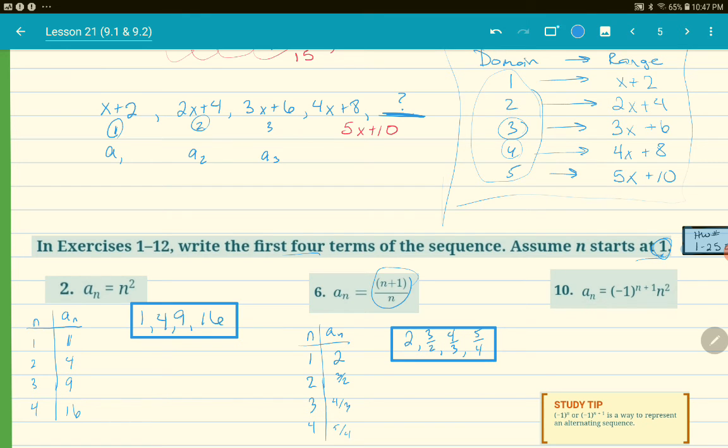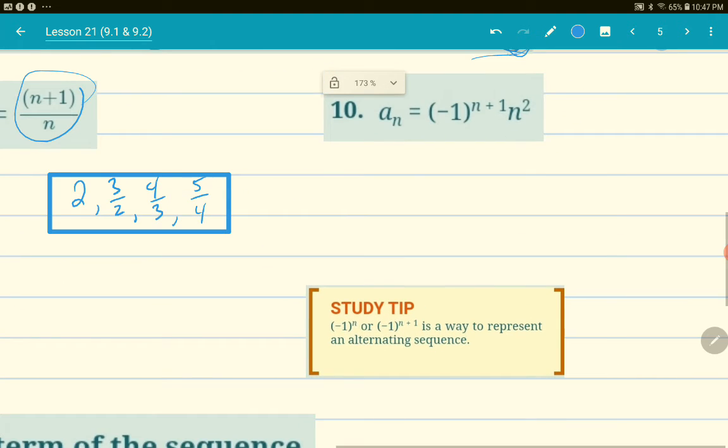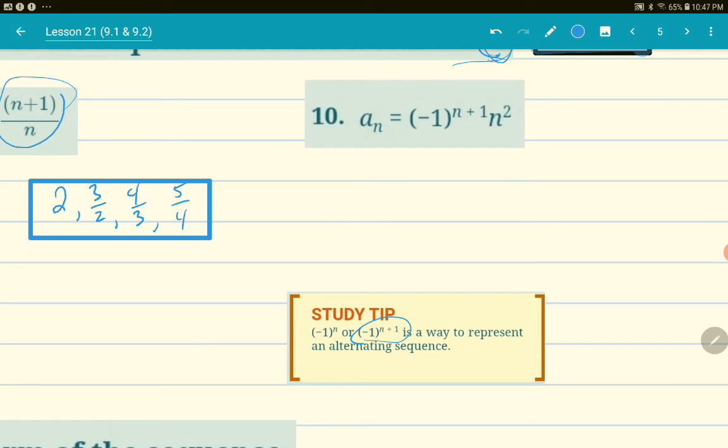All right, one more example of this. And this one is kind of special because it's got this -1 in front. So that -1 is a handy way of creating a series that alternates sign. This part is really just telling me what the sign is going to be. When this exponent is even, that is just multiplying by +1, so it doesn't change the value. And when it's odd, you're multiplying by -1. So every other item will be negative. For this one, I'm going to do 4 blanks for my sequence.